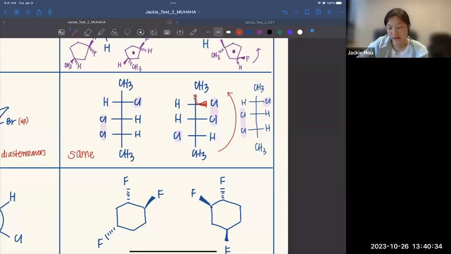You can totally do that. I just did this because it's faster and more visual, so I kind of do this more by intuition. But if you do that, that's also perfectly fine.